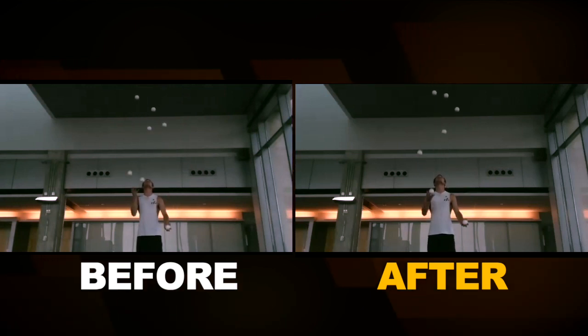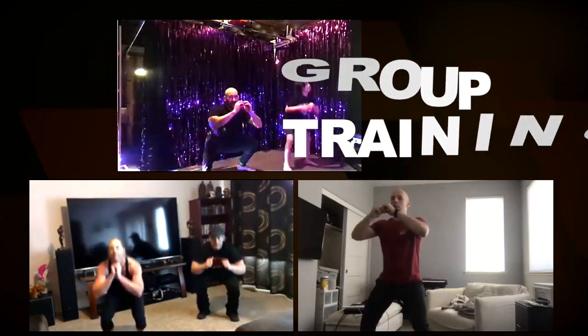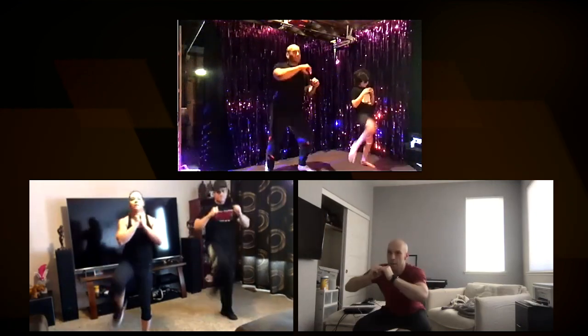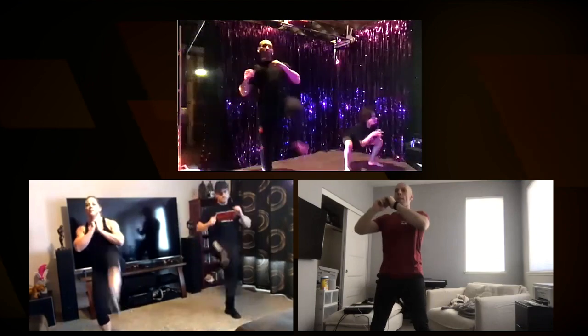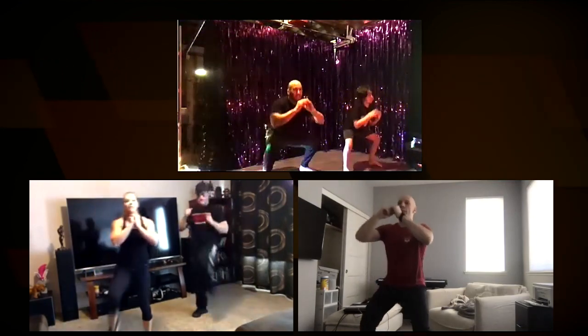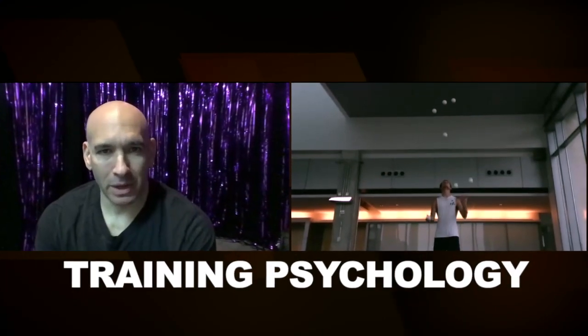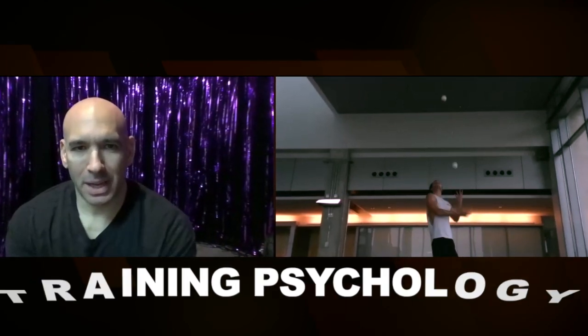That looks more comfortable, it looks like you're using less energy. Squat, up, kick, squat all the way down, deep squat, up — two, get your weight on your heels — three, all the way down, all the way up, all the weight on your heels — four, then on the kick transition to the balls of your feet — five. Before you throw the seven up, think about fixing that, think about getting your left hand more narrow, so that you're not reaching out to catch it.